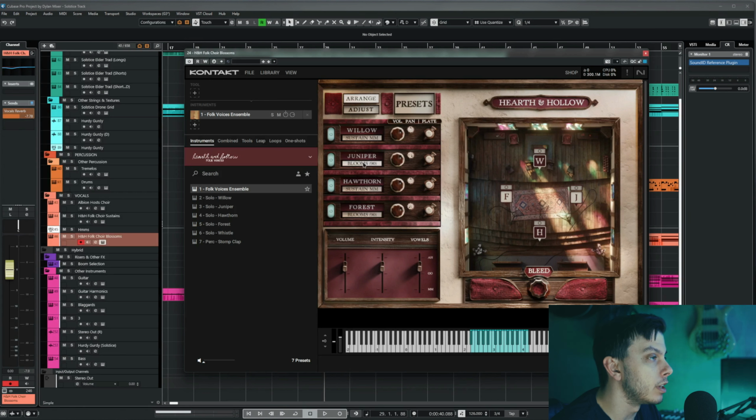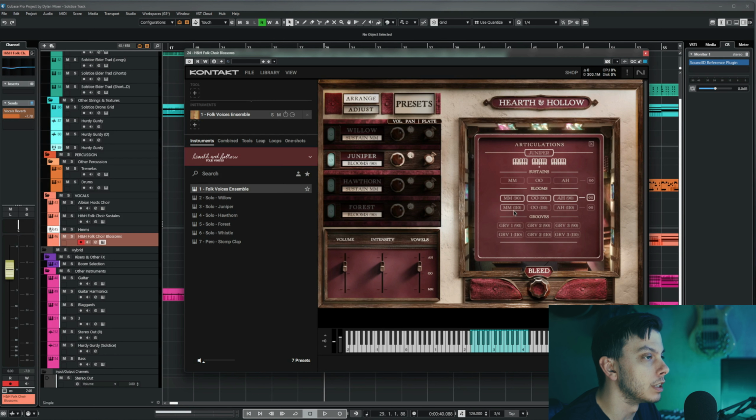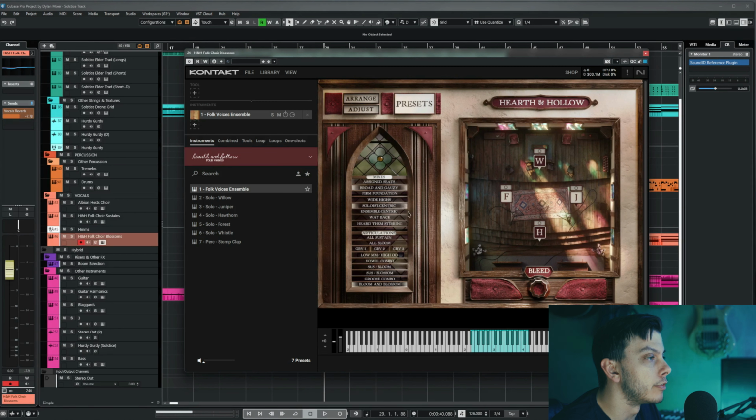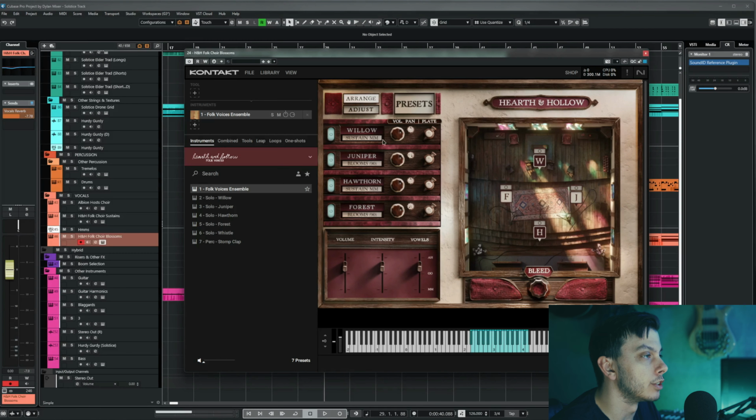And then here you can change the different articulation that each of the singers is singing. We have all different kinds of sustains, oohs, ahs. And then we have these blooms, which are essentially the singer singing these different articulations in different patterns or different frequencies. So you go to the preset menu and they have a lot of these different presets, all sustain, these grooves, low high oohs, vocal combos, etc., etc. And then there's one called all bloom, which is what I chose. So they're all essentially doing different variations of these oohs and ahs.